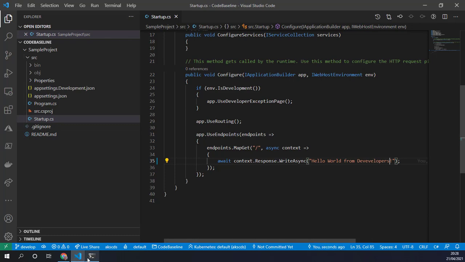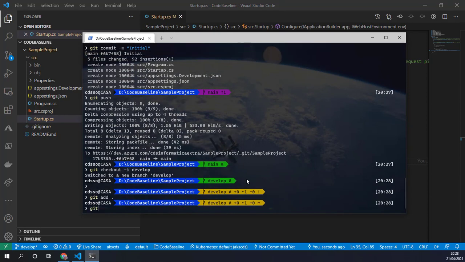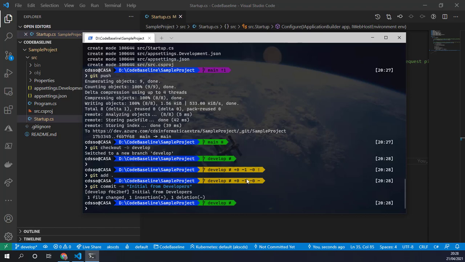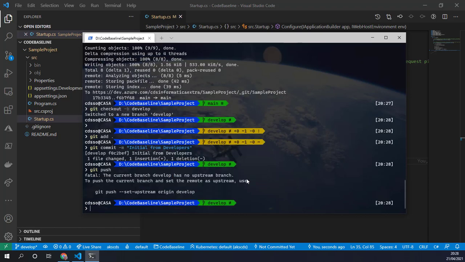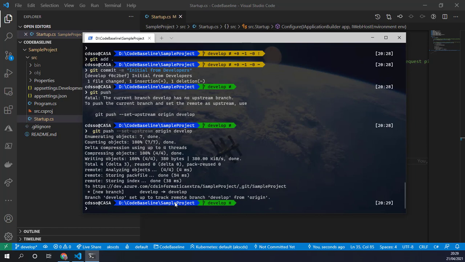Okay, and I have the developer change here, and I will send this. Commit initial from developers and git push, and I need to set my upstream here. I can copy this. Okay, now I have two branches. I have the main branch and I have the developer branch.